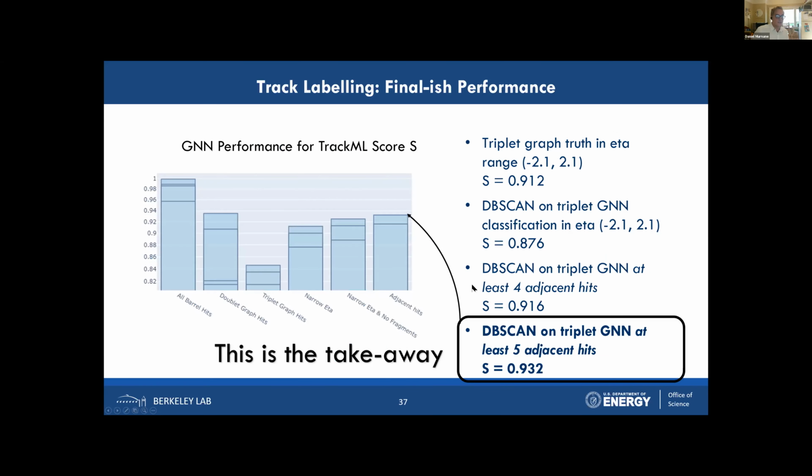The takeaway here is that if we apply dbScan on our triplet GNN, which has at least 4 hits on different layers and they're adjacent, we get a TrackML score of 0.916. If we place an even stronger requirement that there should be at least 5 adjacent hits, we get a TrackML score of 0.932.